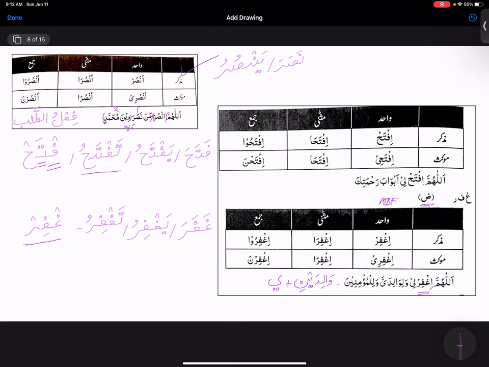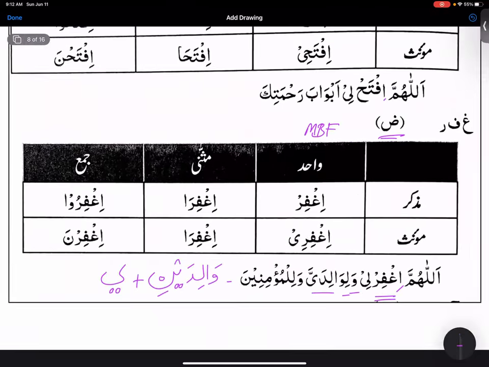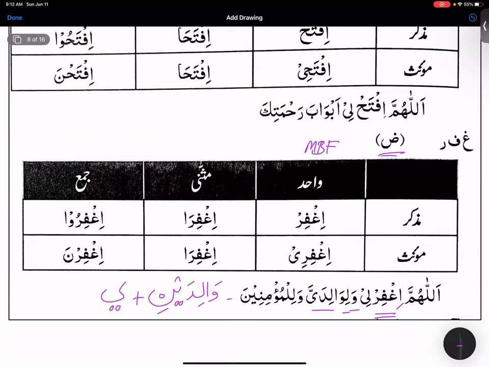Li is MBF. And then it says wali, walidayya. How many words or letters here? Wali, harf of jar, and walid. Yeah, so basically this wow is ataf. And then li. And then wali. Walidayya. Why walidai? It's both parents. Mother and father, both parents. Yeah, exactly. So it should be walidaini. You guys remember walidani, walidaini. Why not walidani? Why walidaini here? Because it's musanna, two of them. Yeah, so walidaini is musanna as well, and walidani is musanna as well.